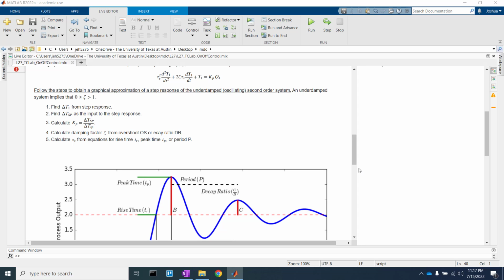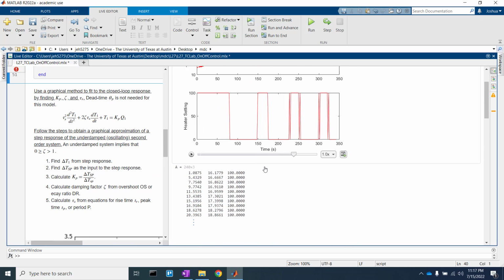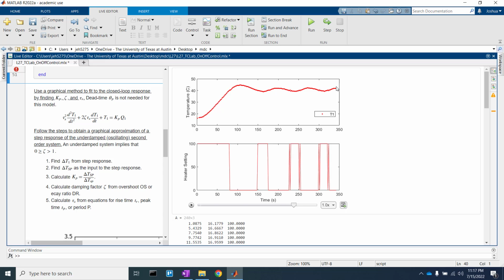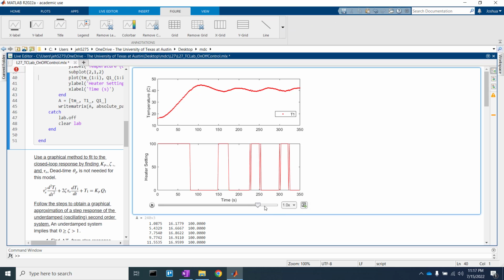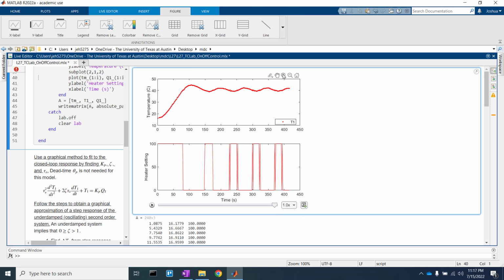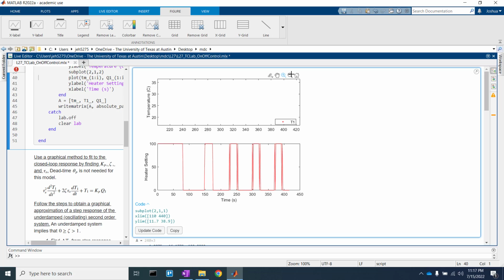So let's go back. I should have been a little bit more specific with our delta T1. We're going to look at the graph. We're going to look at what the final temperature actually is, and it's probably right about right here. It's probably about, I would say, 40, 41. You know, it's what that average temperature is, what it's settling down to. And unfortunately, this is wanting to save as an animation. Let's zoom in. Zoomed in on the wrong thing. Zoom in right here.